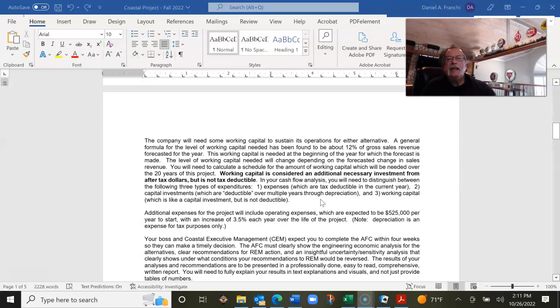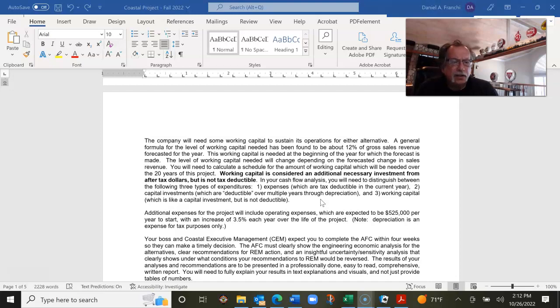Now there's a thing called working capital, and we really haven't discussed it, but working capital is basically money that's necessary to run the business. You don't know what depreciation is yet, but I would liken it to this. I own an olive farm, and every October, November, I pick my olives, and I need to pay the crews that come in to work. So I need to have a certain amount of money available to pay my bills.